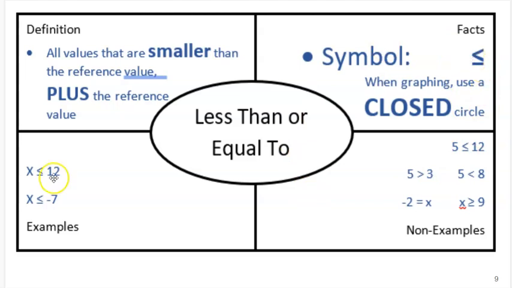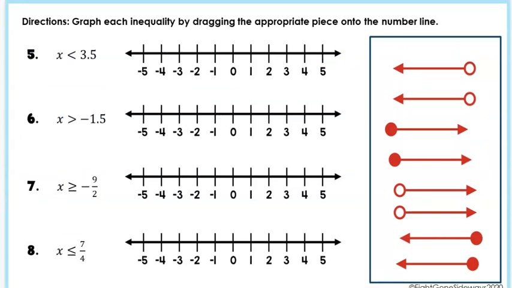So for today's homework, let me just do some examples of what you're going to have to do. So x is less than 3.5. We know that this is a less than sign because it kind of looks like that L. Because it's less than, it's going to be an open circle, and less than goes to the left. Less, left, less, left. Less than goes to the left. So if x is less than 3.5, we've got an open circle at 3.5, and it goes to the left.